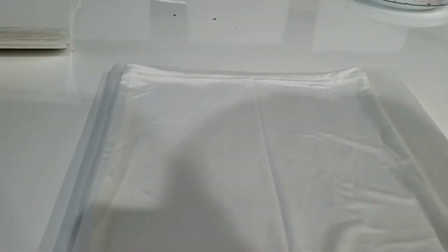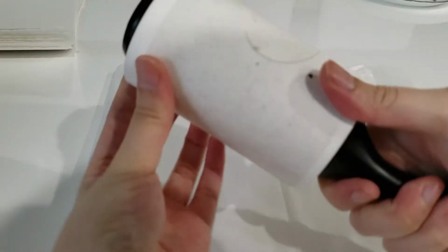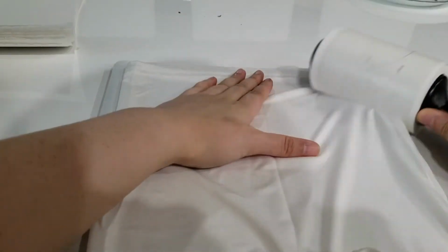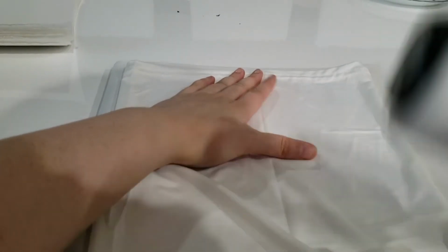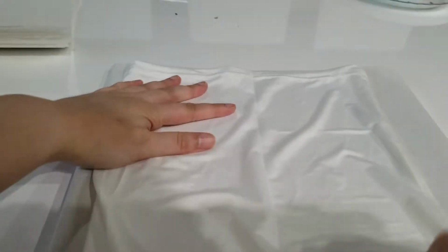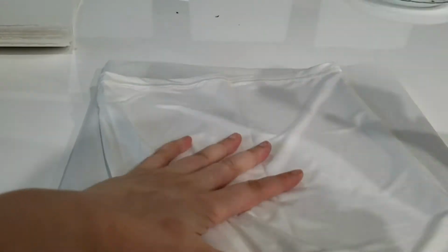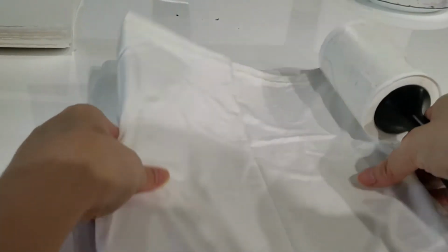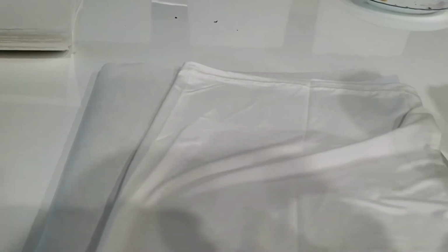And then comes in your lint roller. You're going to want to lint roll this whole surface just so you don't get blue dots or streaks from heating it up with the press. So I'm going to do that and then we'll be right back.